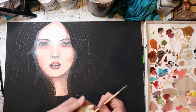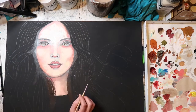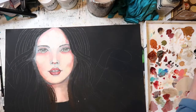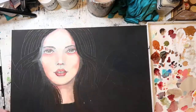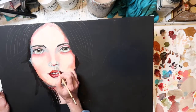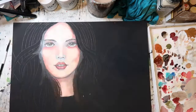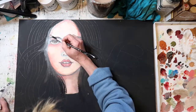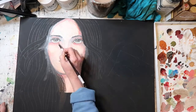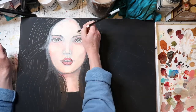I used to design a ton of fabric back in the day, a long time ago. I really enjoyed it, and it was really successful. I designed like 6 collections a year, and it was the bulk of my painting back then because there was a lot of paintings that went into designing a whole collection. I haven't designed fabric now in probably 7 or 8 years, and I really don't see myself going back to designing fabric for a particular manufacturer.